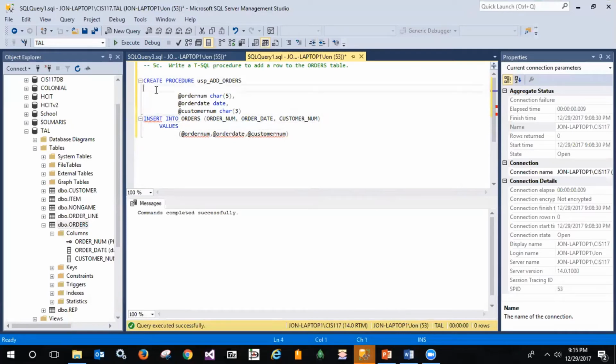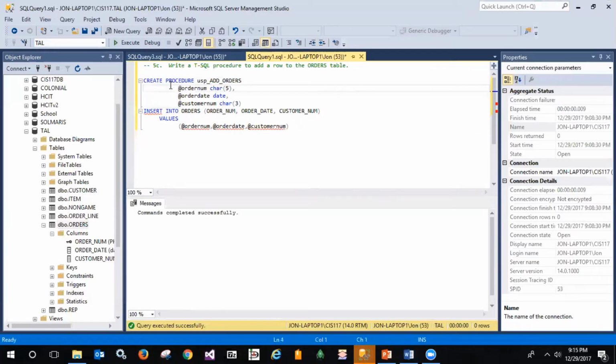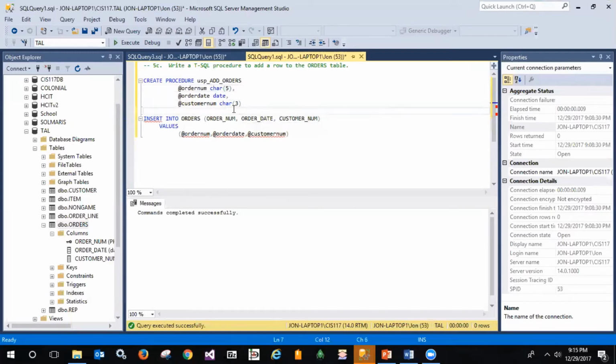Create procedure USP add orders, @order_num char 5, @order_date, @customer_num char 3. As. There we go. And let's tidy up some of our indenting. All right, that should do it.